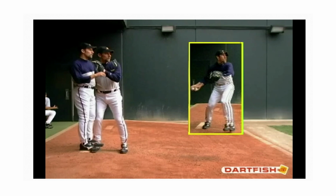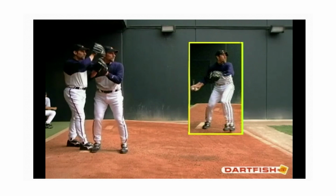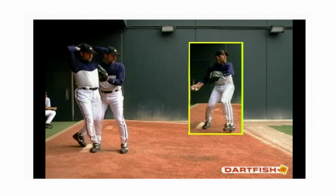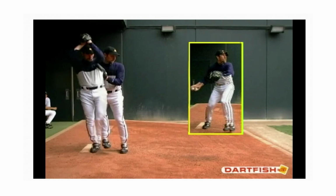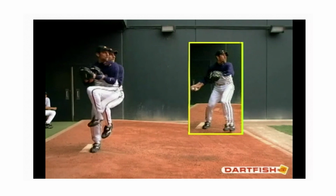Here's Smoltzy, and just kind of seeing the wind-up and the stretch, the similarities in terms of leg lift. So very similar, and that's the thing that you want to do. You want to make sure that you marry that wind-up and stretch together in terms of mechanics.